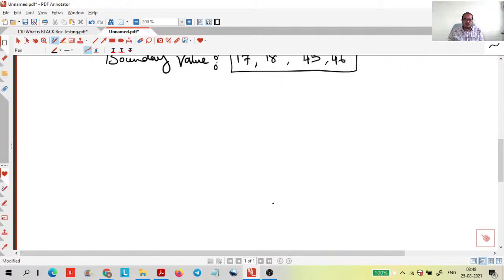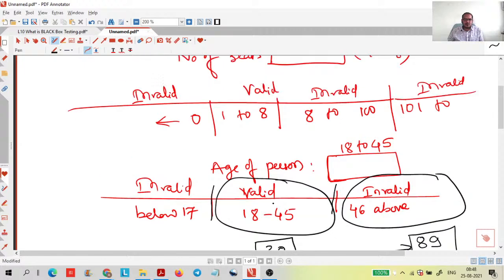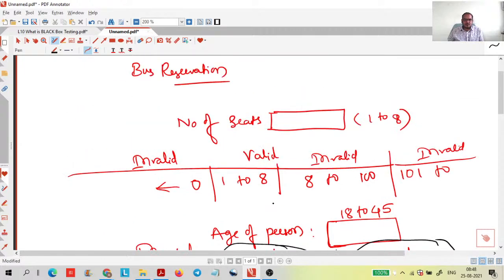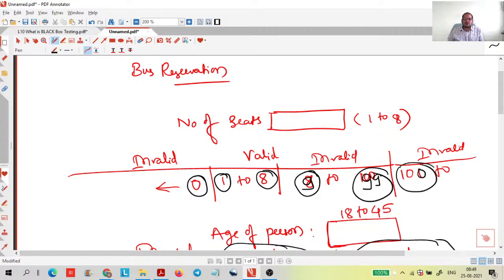Suppose you consider this particular sheet, 1 to 8. So what are the boundary values here? Boundary values are like 0, 1, 8, and here it should be 9. And if you consider 99, these are the boundary values.